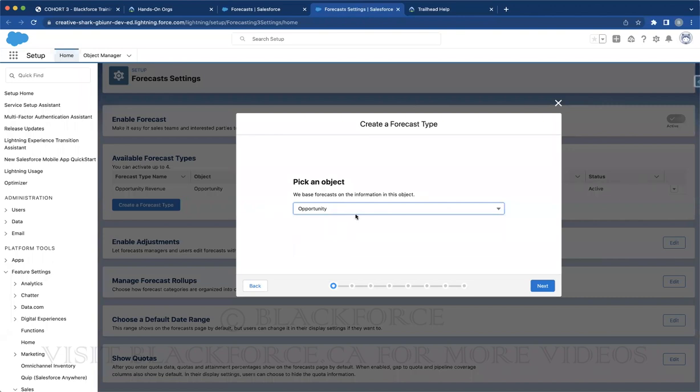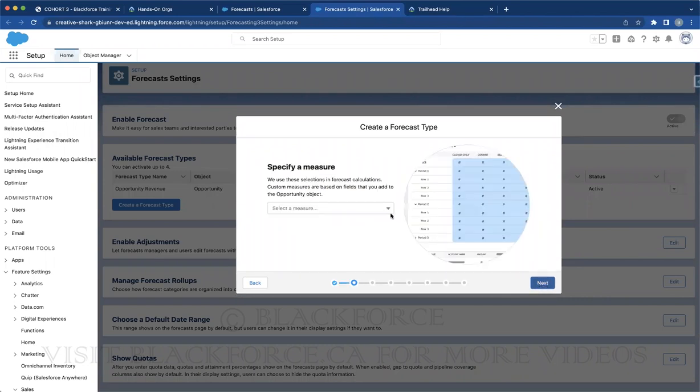Remember, you can create focus based on opportunity, product, and opportunity split. The opportunity split will not appear if you have not enabled team selling in Salesforce. Because I think yesterday we did something on opportunity split. That's why we can see the opportunity split here. However, if you have not enabled it, it will not appear here. Okay, so I'm going to use opportunity as my focus type.